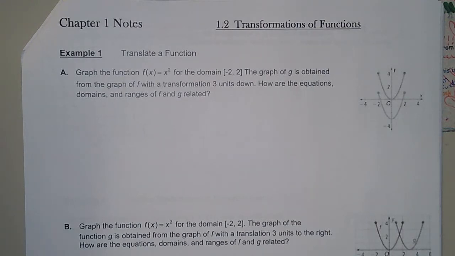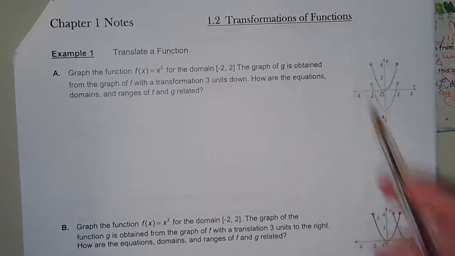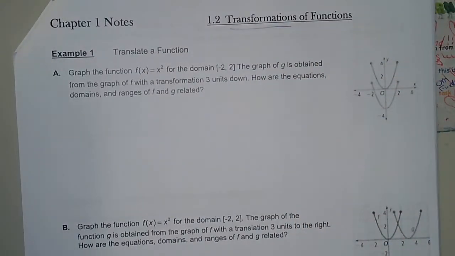All right, so we're going to start off 1.2 today. This one's called transformations of functions, meaning we're going to be looking at how graphs get moved. So this is a pretty big section for the rest of the year. In fact, I would argue these first two sections we do are actually really crucial, which is why we're going to spend a lot of time on them.